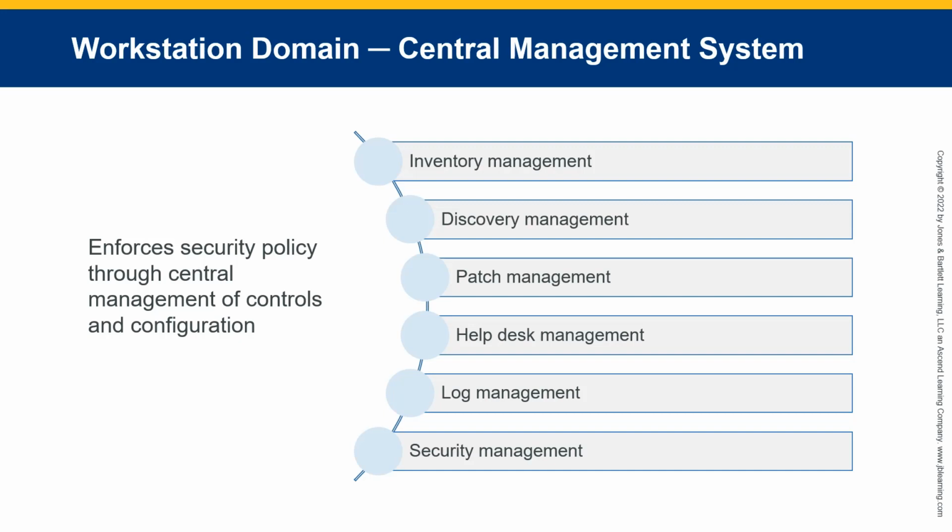Secondly, discovery management. A discovery management system detects software that is installed on a device. It can also detect information on a workstation. This is highly specialized software that is not routinely used. Next is patch management. This system ensures that current patches are installed on devices. It's important to apply security patches in a timely manner to address known vulnerabilities.